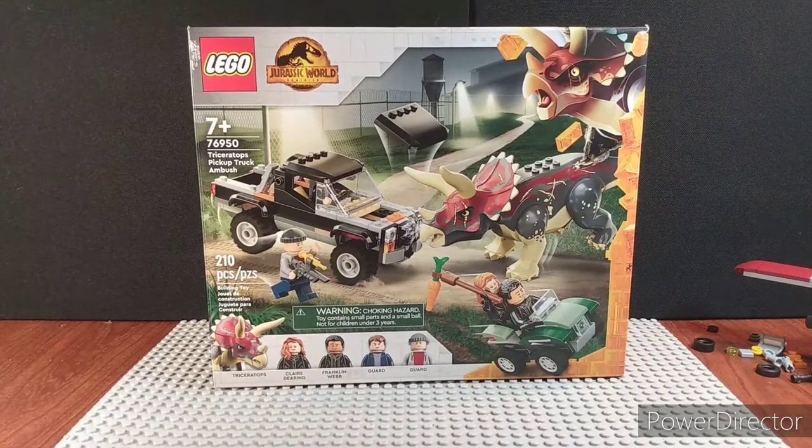Alrighty, so yes, I really can't wait to get into this. This is one of the sets I was the most excited for, for many reasons, mainly because it has a LEGO Triceratops. Now, if you don't know, those aren't necessarily common. I wasn't able to pick one up the last release that they came out in, and I'm really glad they released them. Hopefully, they'll keep releasing them. I have literally never seen a LEGO Triceratops figure in person before, so I'm really excited to get my hands on this.